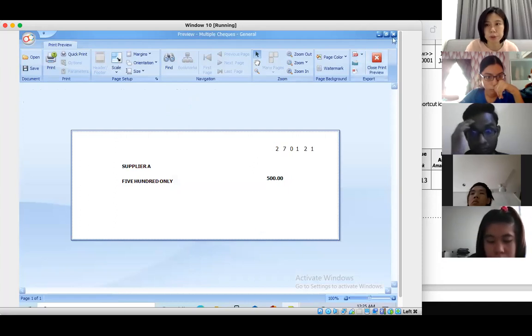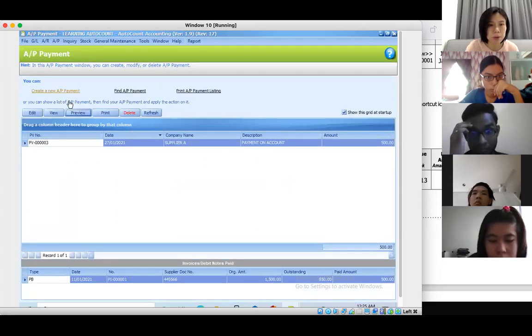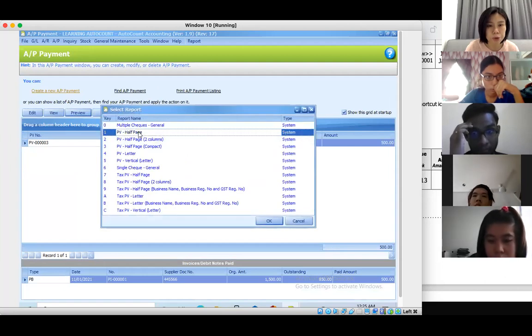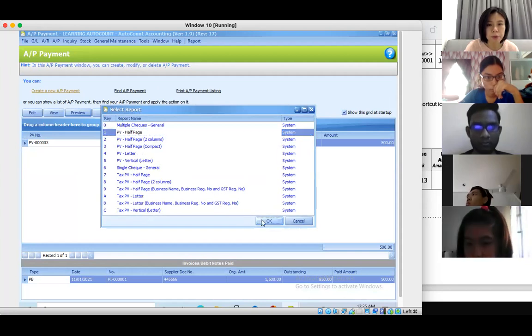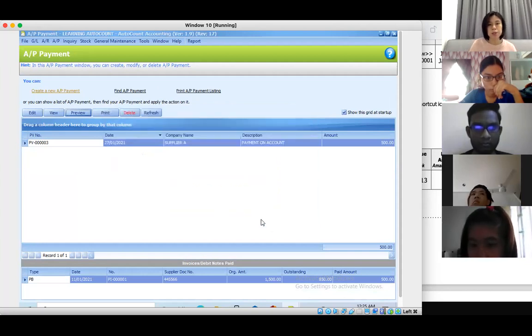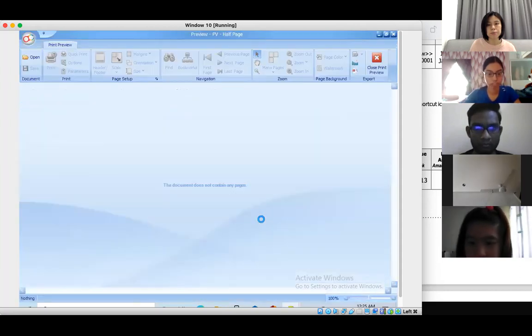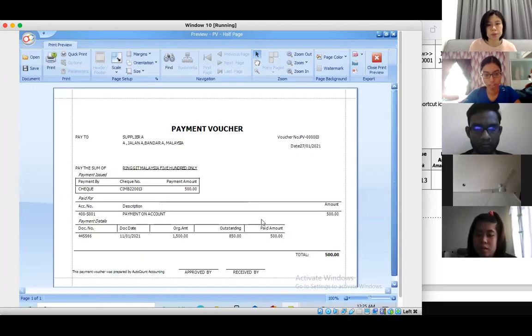Oh, this is not the format I want. So you can come here and choose the format that you want to see and check whether it is the format that you want to file.